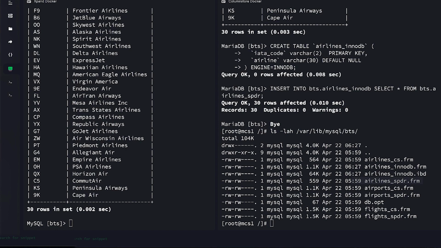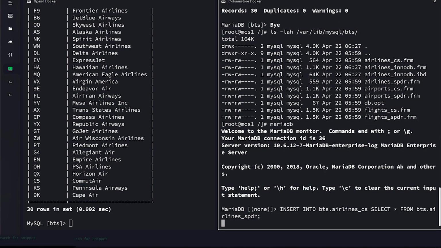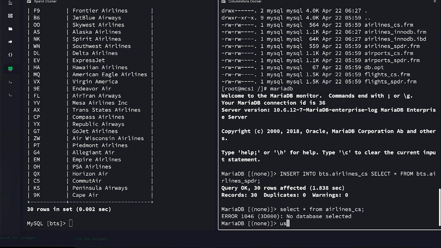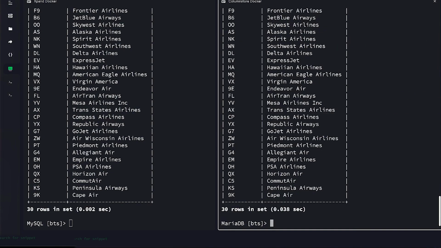All right, next let's try and take advantage of that Columnstore table. Let's put data into Columnstore. And there you see, now I've got data in Columnstore already. Now it's stored on disk in the Columnstore engine, which means that instead of those rows, which the InnoDB engine will do, it's got those columns. So it's much, much more efficient for large data sets and analytical queries.